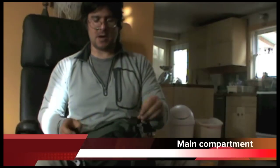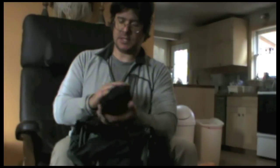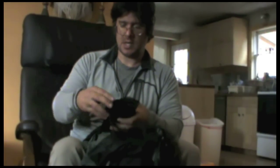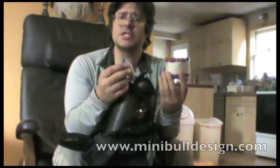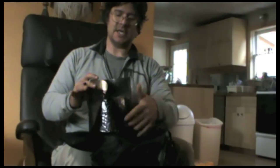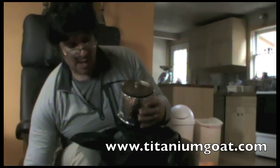The main compartment of the pack here. In this inside pocket that the pack comes with, I've got a pack cover, cook kit, a little mini bowl design and questionable mental health pot. Then I've got titanium windscreen. You can buy titanium foil at titaniumgoat.com. My cozy for my pot. I also got a little titanium lid for my pot from titaniumgoat.com.